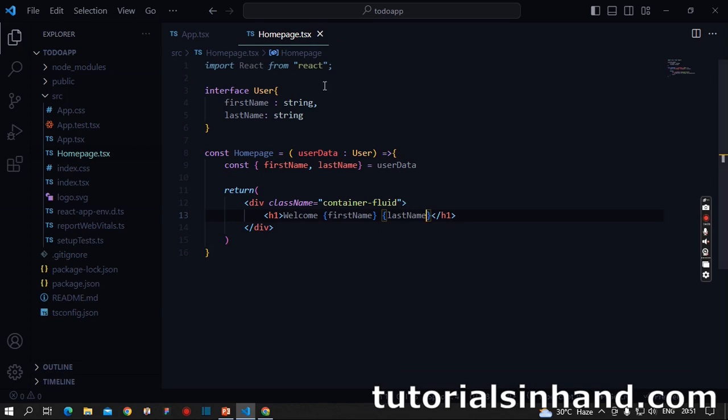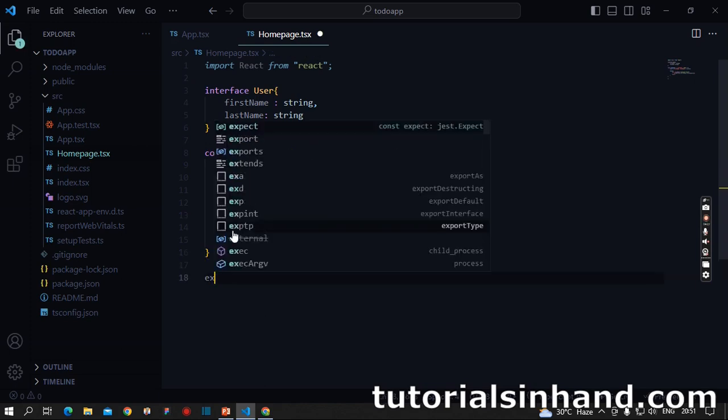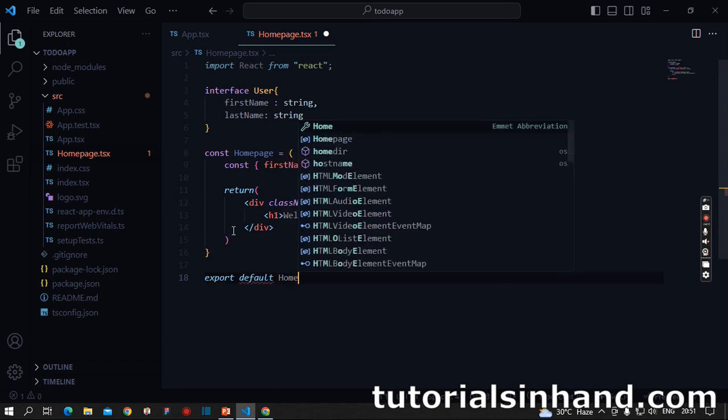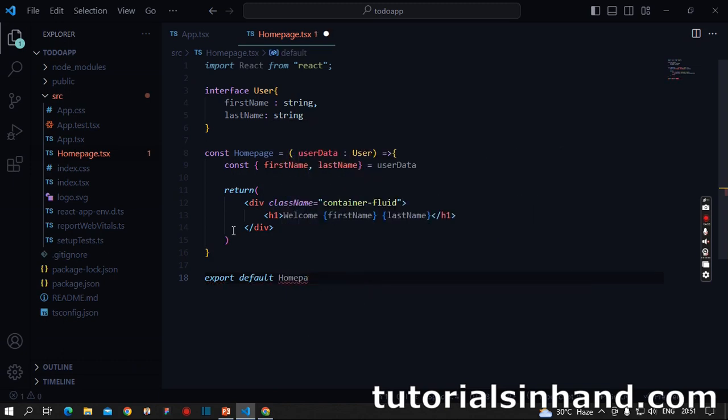So in this child component homepage.tsx, we have created an interface to tell what kind of props this functional component is going to receive, and when the data is received within this variable, we are going to extract its members like firstName and lastName, and display the same thing on this UI. And lastly, we need to export this component. Export default homepage.